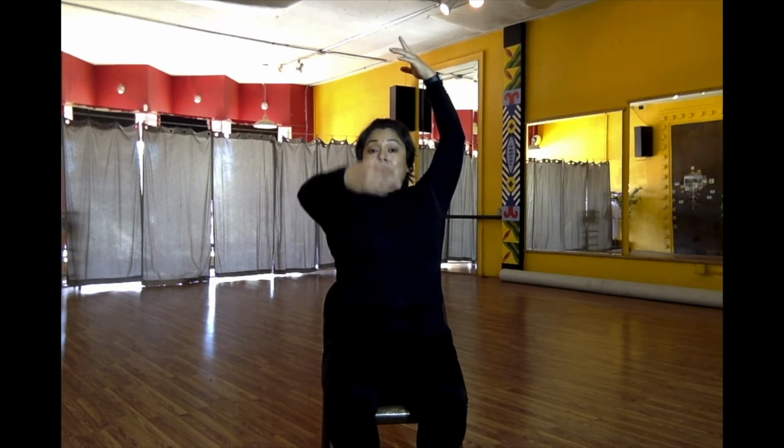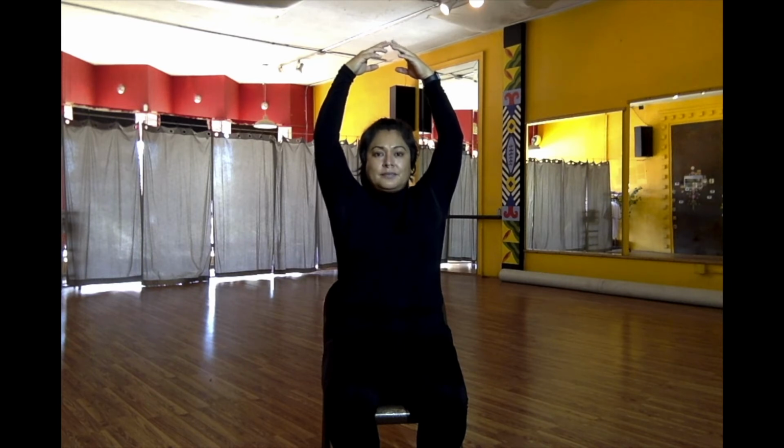Let's do that again. This time I'm going to give these arm exercises, these positions, numbers. So our first position is first position. Second position, take one arm up, floating above the head to third position. And we go to the other side to third position. That hand that's floating to the side, close it from the armpit so that way it's right in front of your torso. This is fourth position. And then we're just going to switch to do the other side. To fourth position. Bring the hands up to high fifth, and then down the side to low fifth.